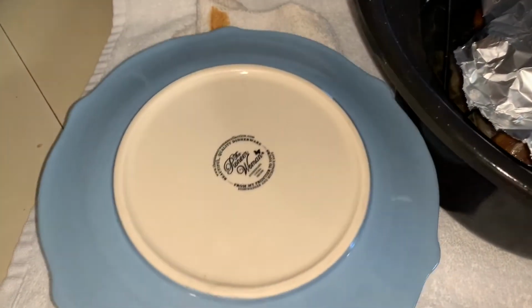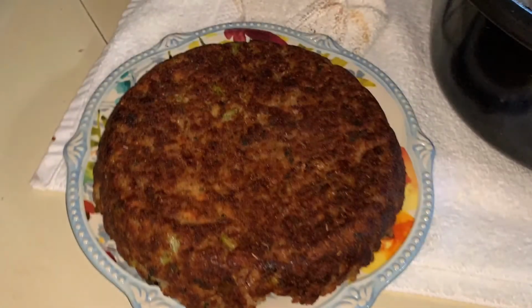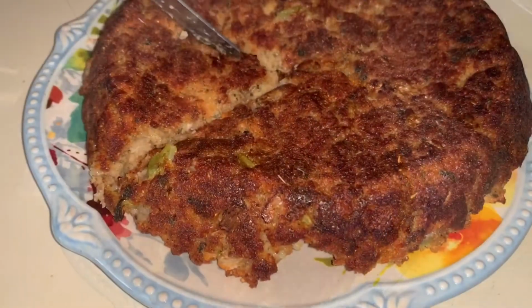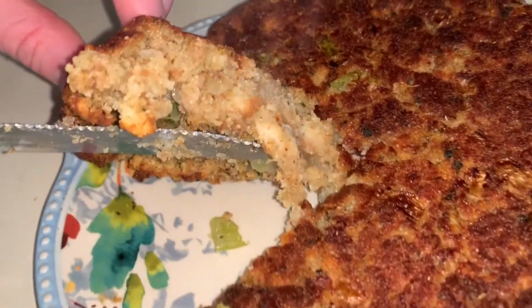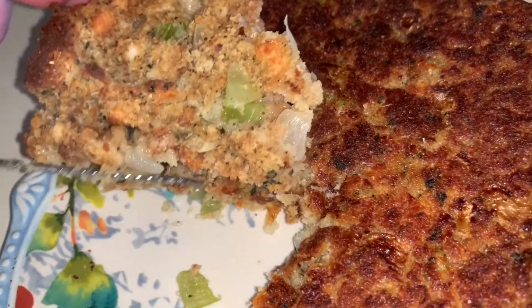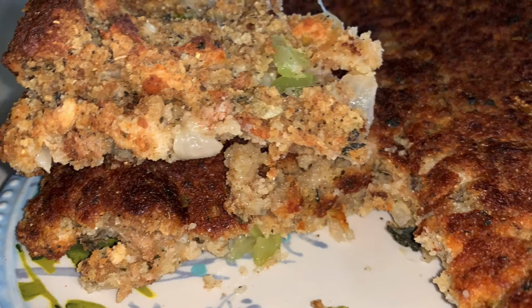Now our dressing is ready. We've taken it out of the oven and it's time to flip it out and look at that beautiful, crispy, crunchy perfection. That is what I call a perfect pone of dressing. If you can wait, it is best to let this cool just a little bit so that it stiffens up. But look at that perfect bite. It is gooey in the center, crispy, crunchy, perfect on the outside. That is an Appalachian cornbread dressing.